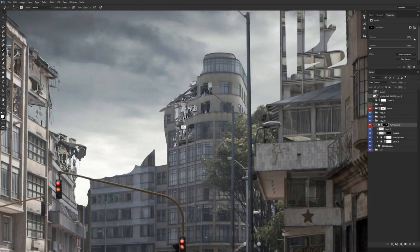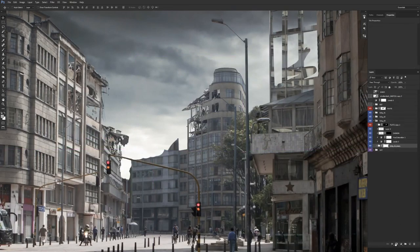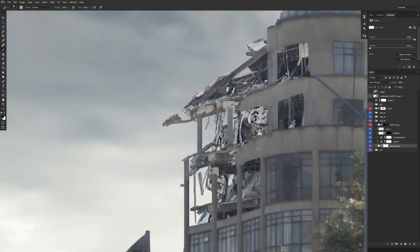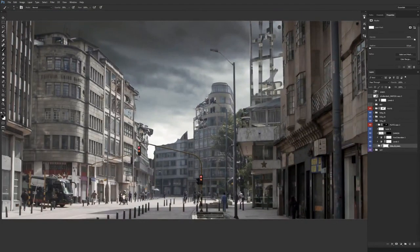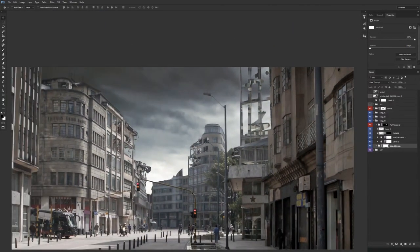So how am I going to do this? I'm going to do this like this. I'll put a couple structures in there to keep it going, and then I'll take this down a bit so it's not as hanging. So now that starts to feel a little more like gravity could work there.